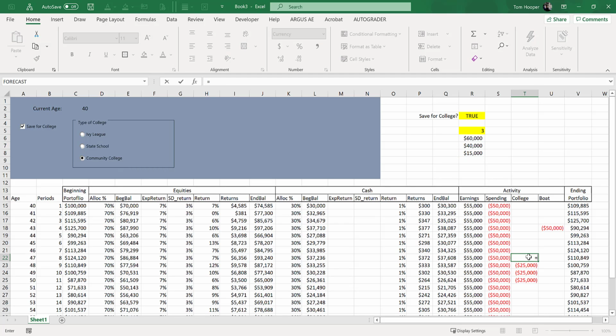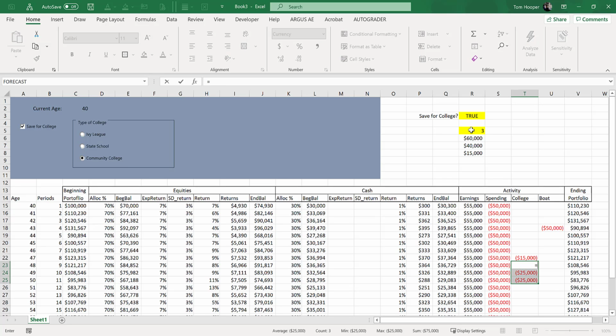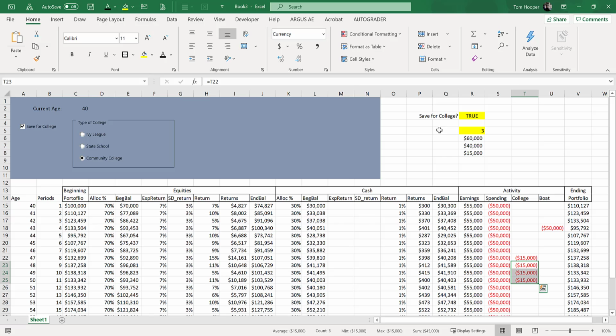So down here I can say index, pick one of those based on this number. Down here, make that negative. And for each of these I want to say look at the cell above. And so now when I change which school we go to, it changes it down here.